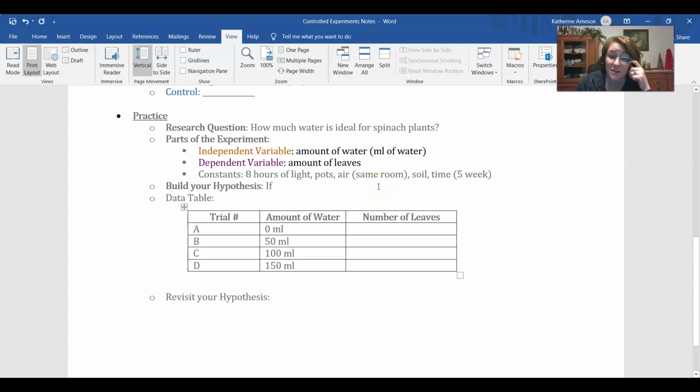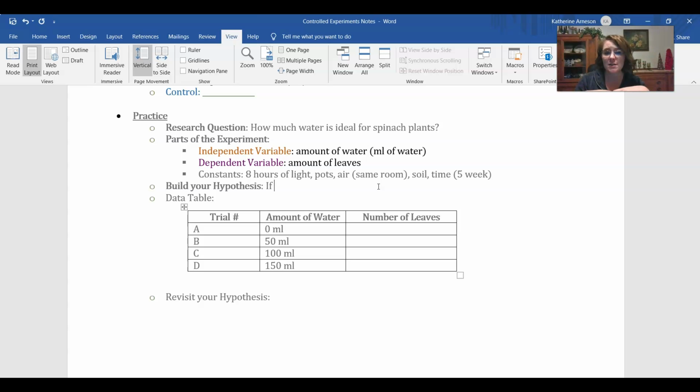All of them are correct because you can style this in a variety of ways. So we could say if more water is added to a spinach plant, if the amount of water given to a spinach plant is higher, if increments of milliliters of water are provided to a spinach plant. You could say this a bunch of different ways. You could also say if the amount of water given to a spinach plant is less. So you can choose words like more or less or increased or decreased.